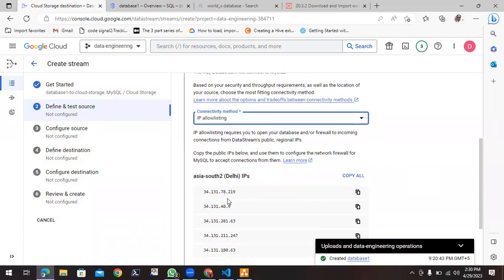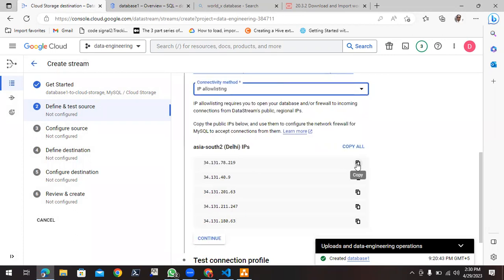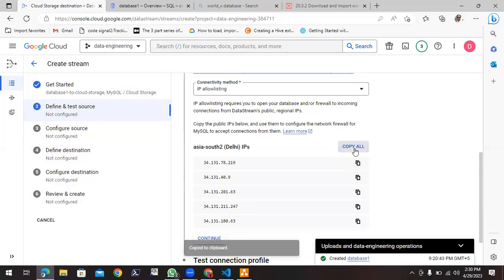You can see these are the available IP addresses. Okay. You can copy them and put them somewhere for your reference. If you don't want to take them one by one, you can simply copy all.